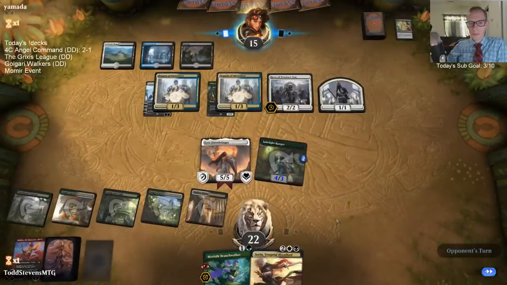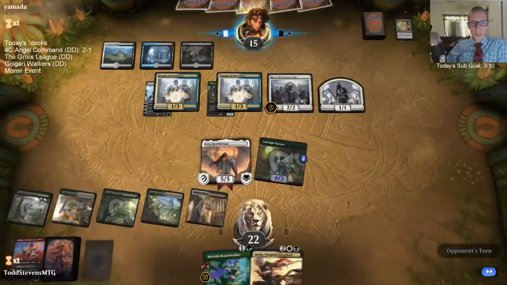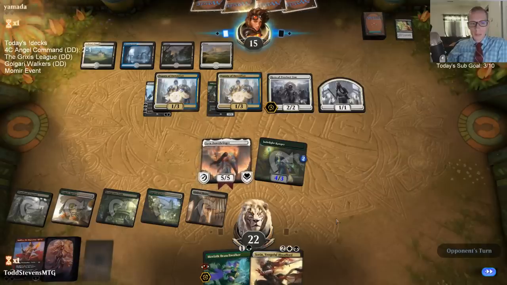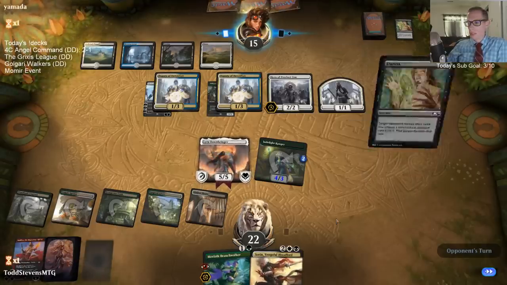That's the hope. So there's two reasons why you decide to play Sarkhan. It's a good wall versus aggro, because of all the planeswalkers, it just sometimes gives you lethal.